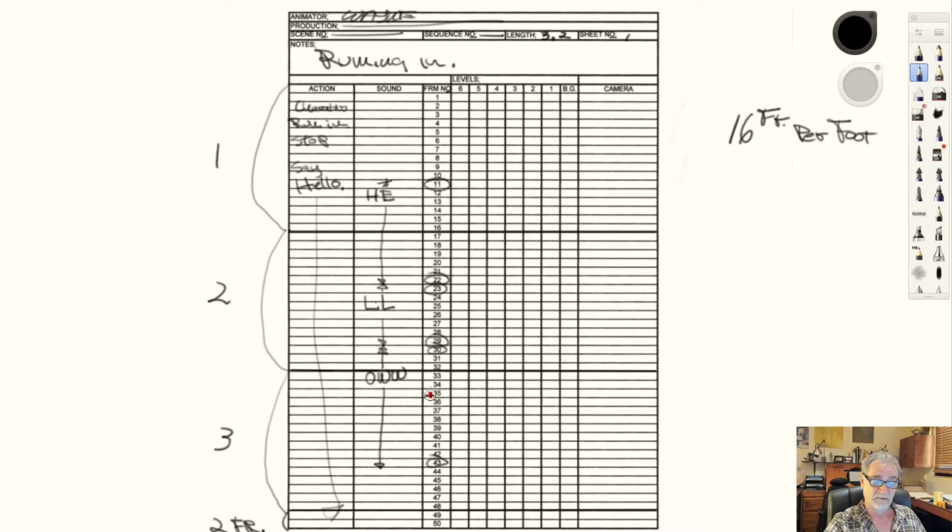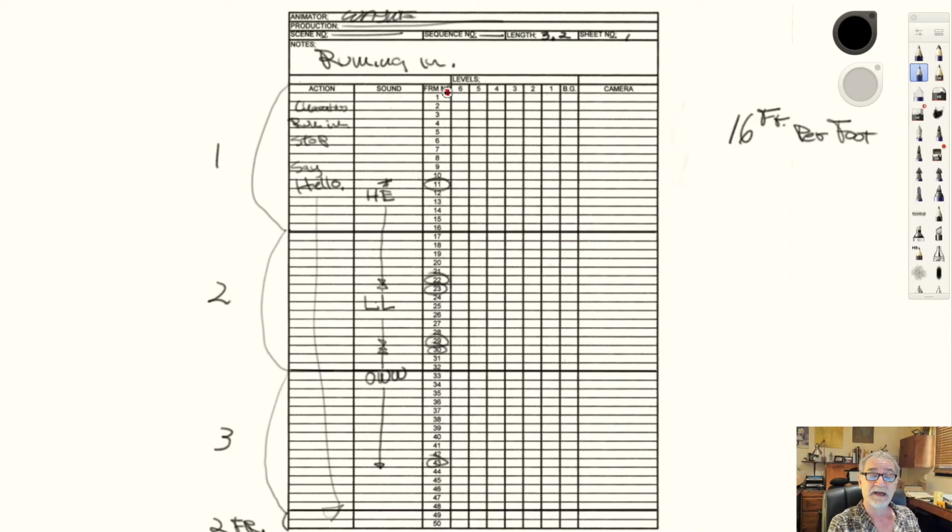So we know that we got to hit those marks. So that's where the dialogue is, right there. That's what they mean. Now we got our levels over here. You need to know it will tell you over here, if there's a zoom in, zoom out, it will tell you the field size. And they'll put that in there, and you know that you got to be true to that field size, but they can change that around later on. So let's just focus on these levels right here.